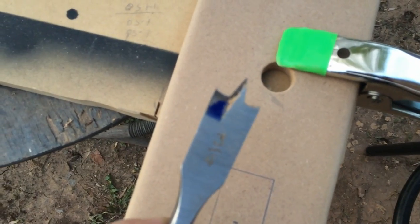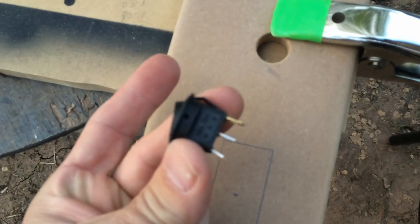All right, so there it is. I went ahead and drilled the 3/4 inch hole. I use a 3/4 inch bit for the test switch. All right, so here's the little test switch.